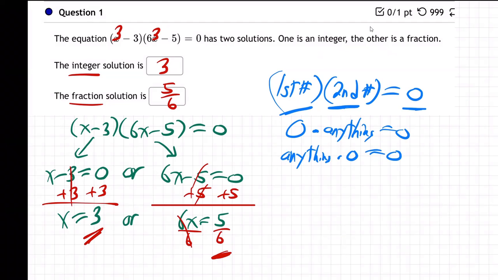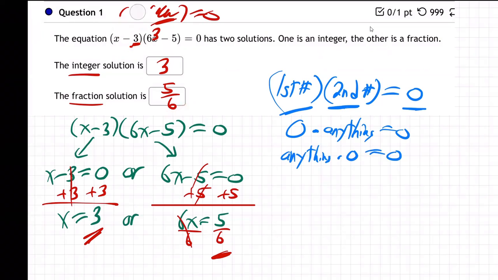So if x is 3, what is 3 minus 3? Well, 0. And what is the other one? I don't know, whatever. And what is 0 times whatever? It does equal 0, doesn't it? See how the answer 3 does make this equation come out equal to 0? It works, because when you plug in x to be 3, it makes the first parenthesis 0. And then it doesn't matter what the second parenthesis is, because 0 times anything is going to be 0, isn't it?